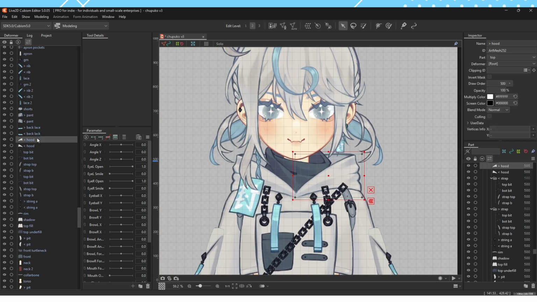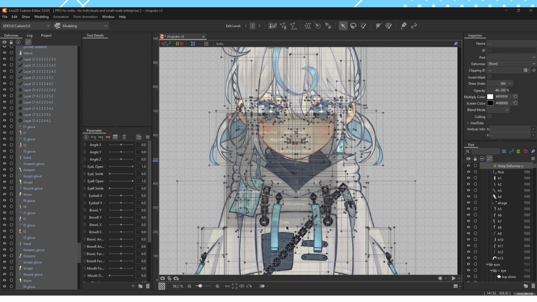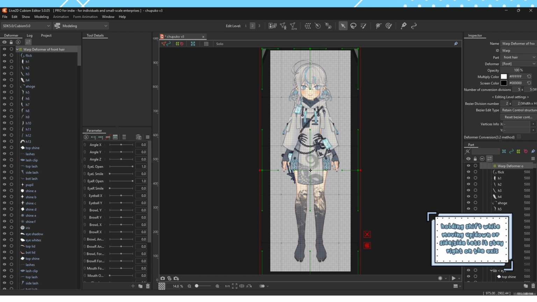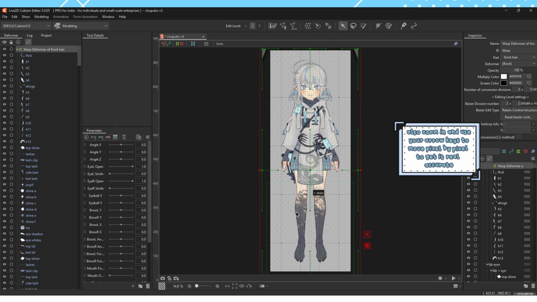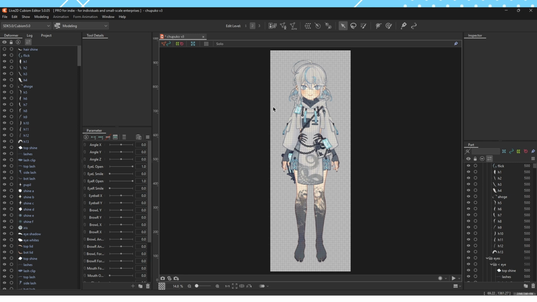And then if you go over to your deformers over here, you can Control A to select everything there. And then you're going to make a warp using the Create Warp Deformer tool. It's like 4 boxes with all these little squares around it. You can ignore all this and just hit create. And then make sure you're zoomed out enough to see this entire box. You're going to grab the center, which is where this big green cross is, and then you're going to hold down shift and click and drag that center left and right until the center of your model matches up with that line. And then you can click on the warp deformer here, the one you just made, and just hit delete, and then your model will be centered.